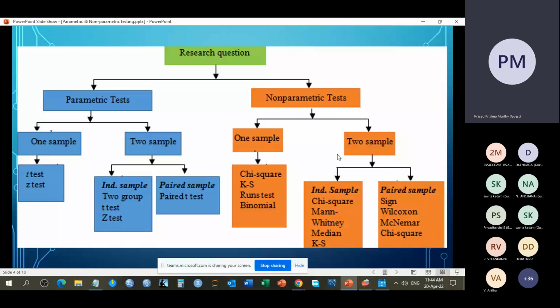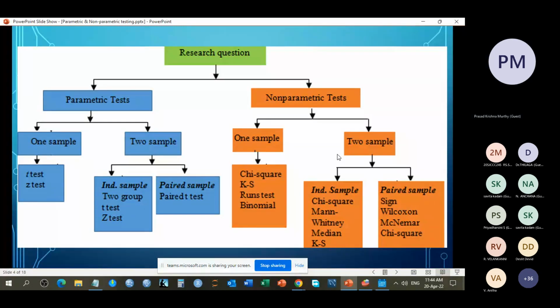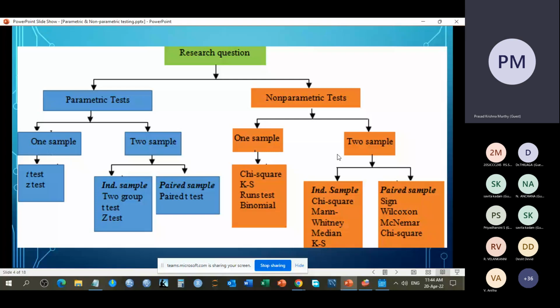In case of non-parametric tests, the equivalents are there for the one sample, two sample, and three sample tests. So we have the Mann-Whitney test, which is the equivalent of the one sample t-test, two sample t-test. Then we have the chi-square, which is a special type of test in which both your variables can be categorical variables.